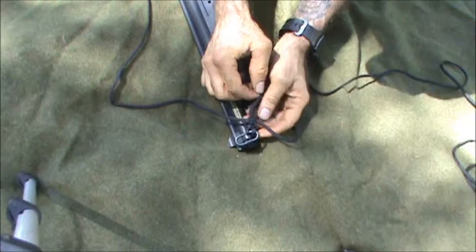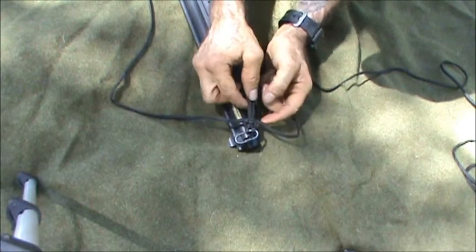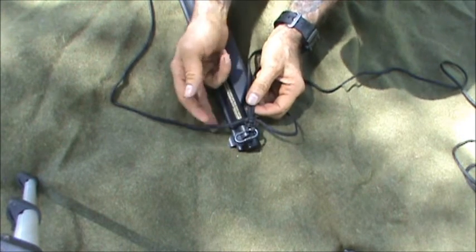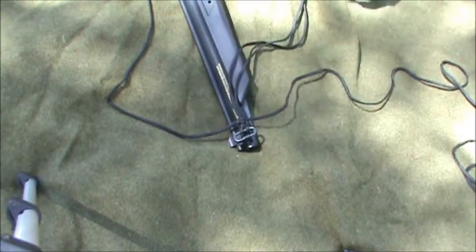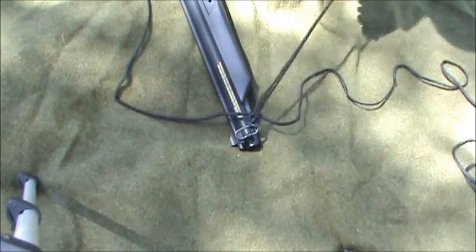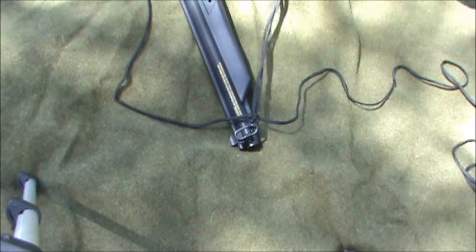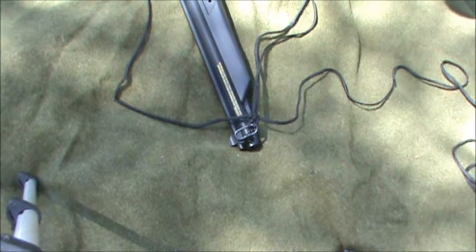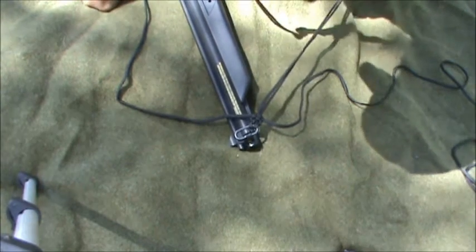And again, we just did the left, now it's the right. And if you forget which way to go, you just look on here. This one's facing up, this one's pointing down. It's always the one that's down that you start off with. It's foolproof. So we're gonna keep working on this all the way down until we reach the plastic clasp at the bottom that we started off with.